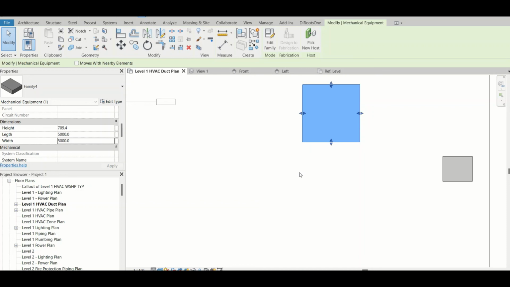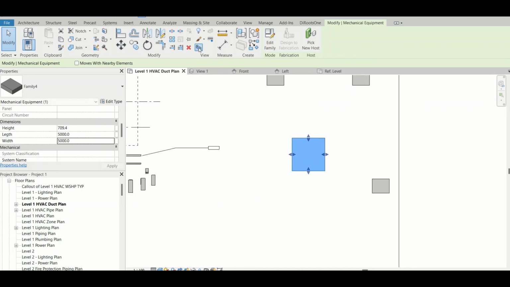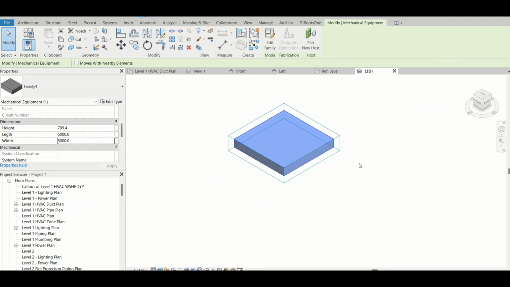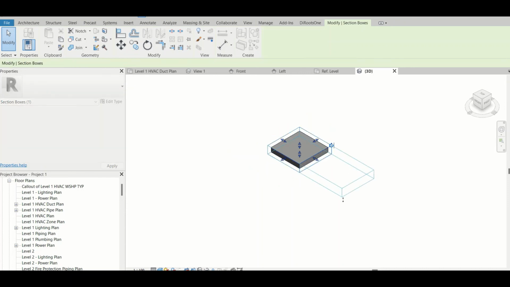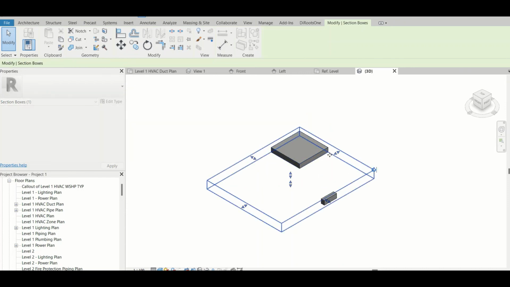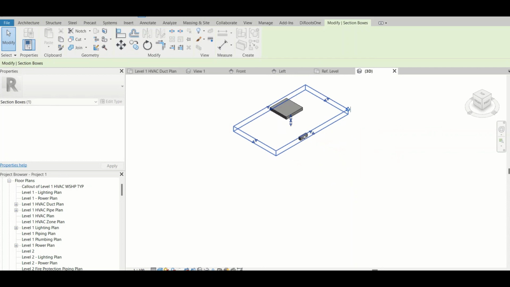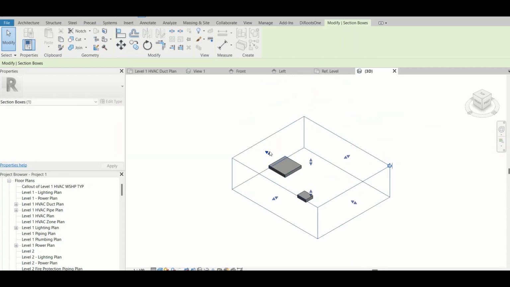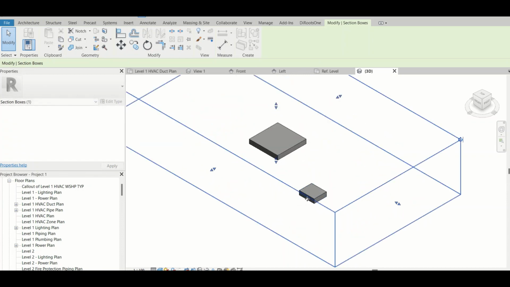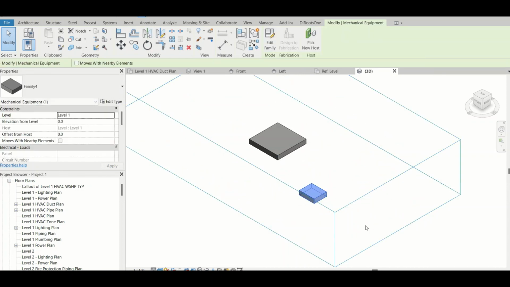It's 5000, changed. For the height we need to go in 3D, and let me zoom in a little bit, sorry, increase this range. I'm doing that because I want to show that this is also the same family, but it's not changing. This one is changing because we are changing that one.